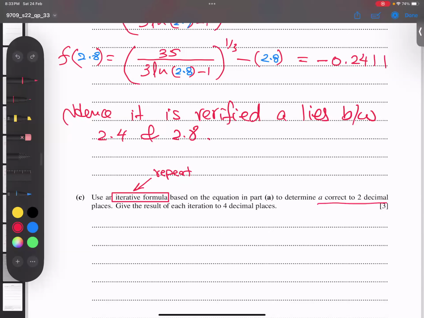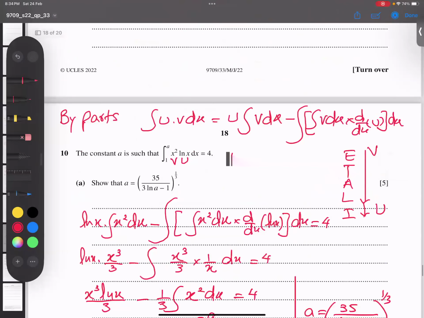A value we have to find to 2 decimal places, but I will give each answer to 4 dp. Hold on, the semi answer, the semi solution, I'll give to 4 dp, but the final answer I will give is 2 dp. This is a point. Okay, so let's start with the first equation. Where's the first equation, students?